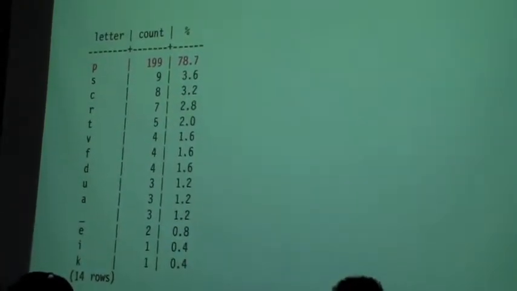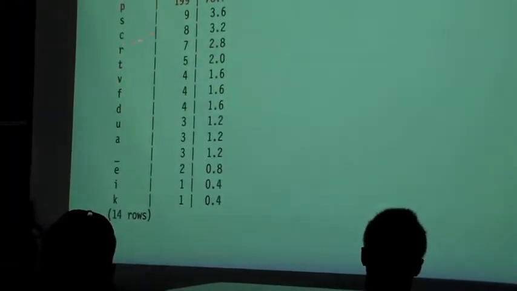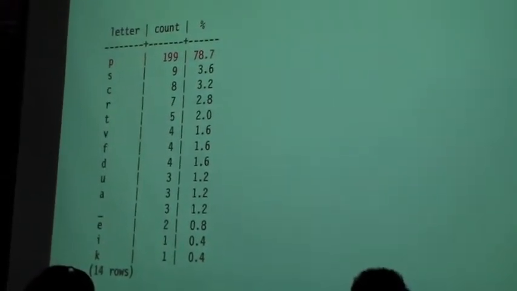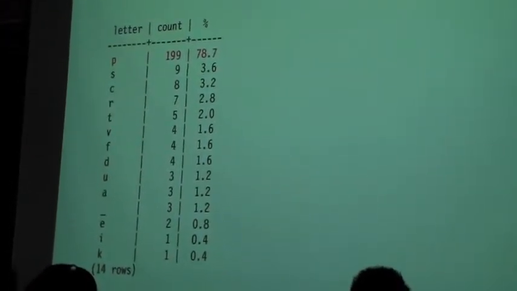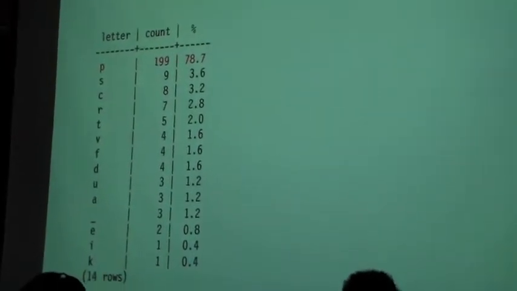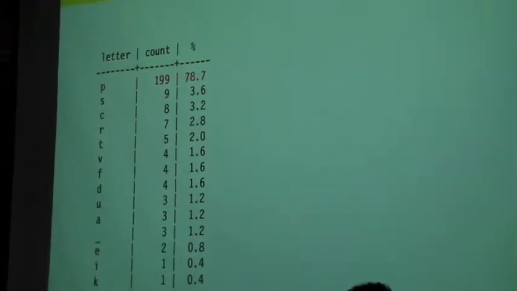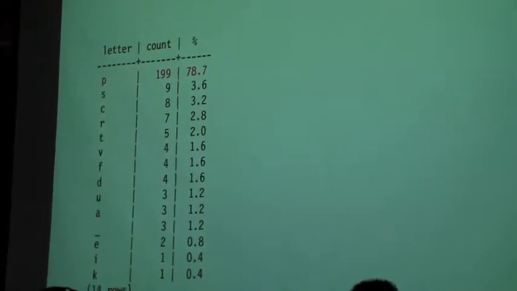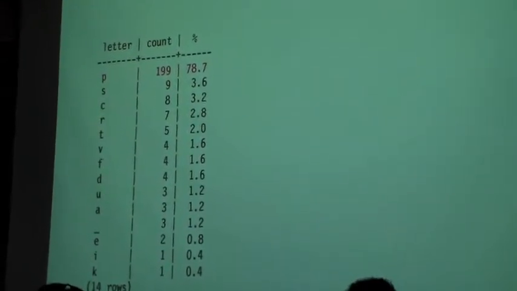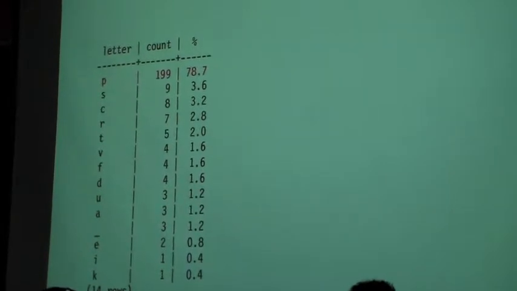199 of them have just the letter P in it, and then another field which has a bunch of junk on it. I have 9 of them which are an S, and 8 of them which are a C, and then down here I have 1 row which is an I, and 1 row which is a K. I created this because it gives me a nice distribution of a variable case, where I've got 1 letter which is really common in the system, a couple of letters which are common, and then a bunch of letters which are very rare.